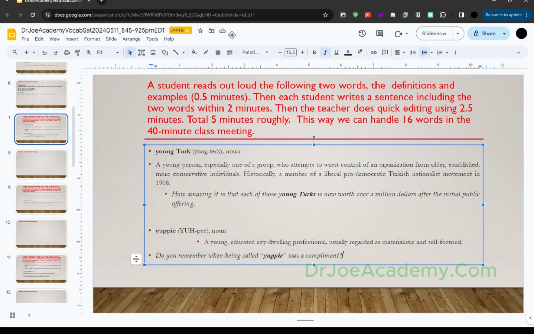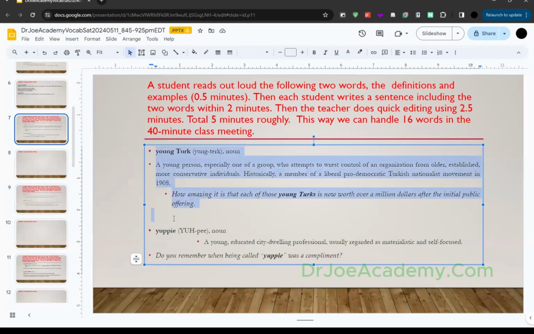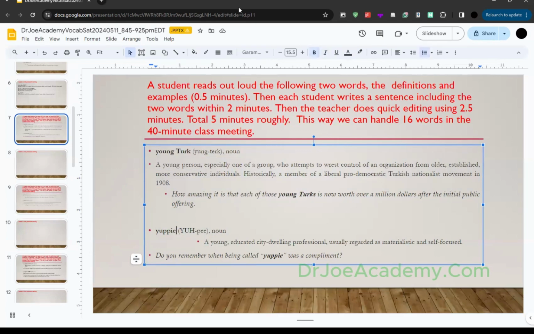That's what this example sentence part means. So I'm going to give everyone a couple minutes now again to write your own sentences using these two new words that we've gone over. And if you do have any questions, then you can always let me know. But if not, you can go ahead and start writing your sentences and type them in the chat when you're done.